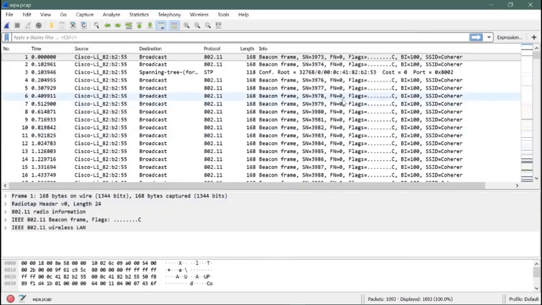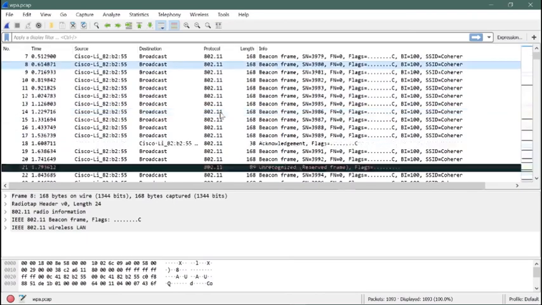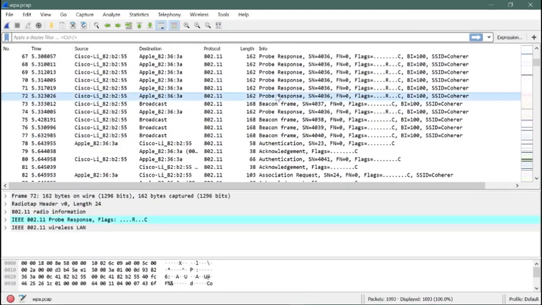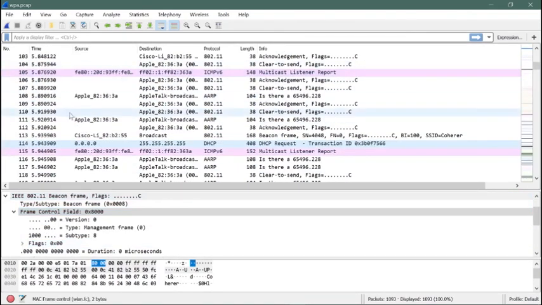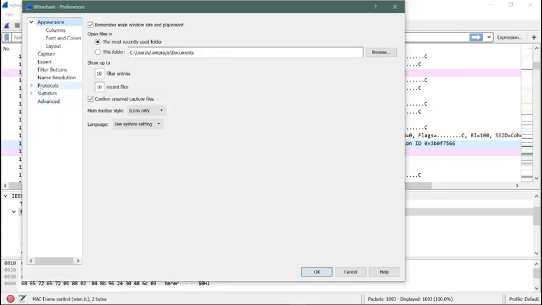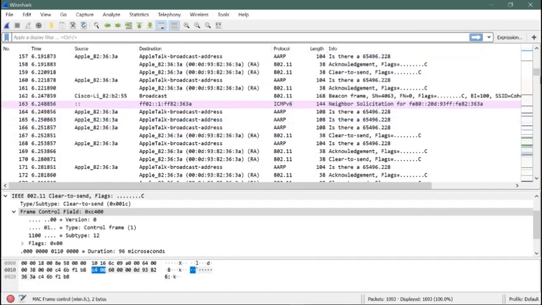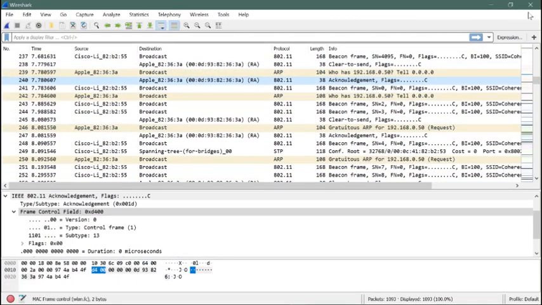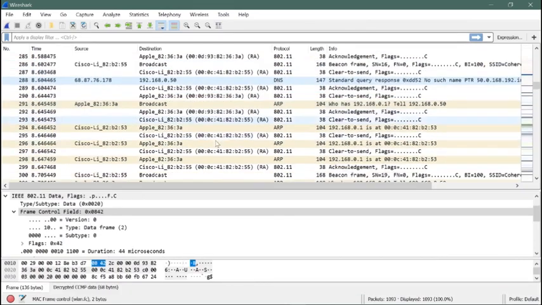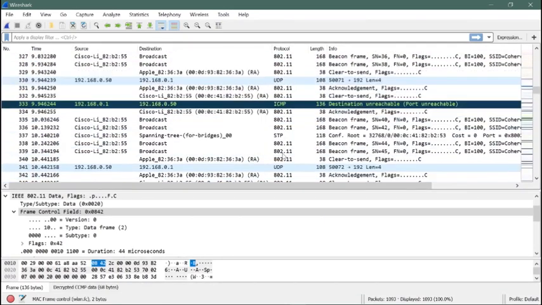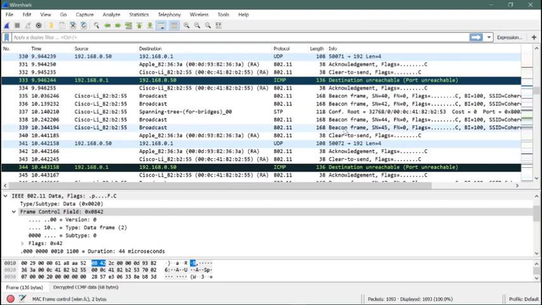So once this is complete, you can see that Wireshark attempted to decrypt the packets.